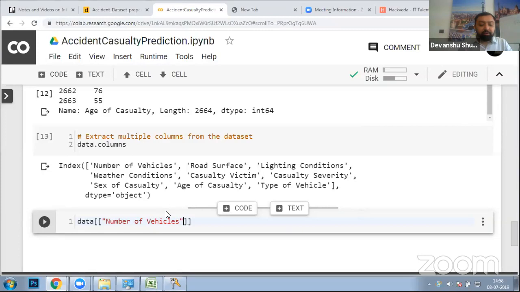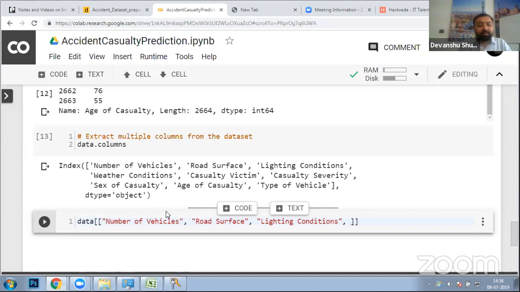You're going to get number of vehicles. Then the next element in the list could be road surface. The next element could be lighting conditions. Okay. So I've specified 3 names, and irrespective of the order, you can define any name.